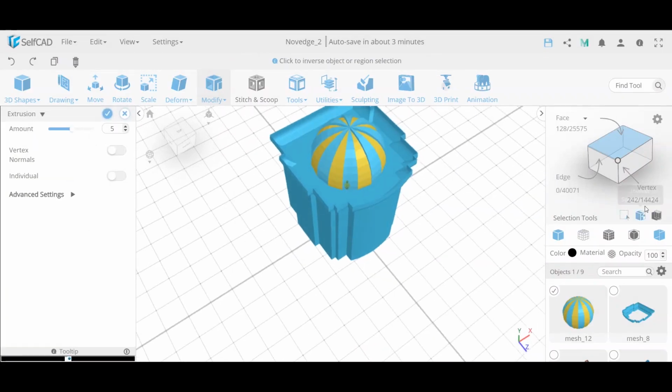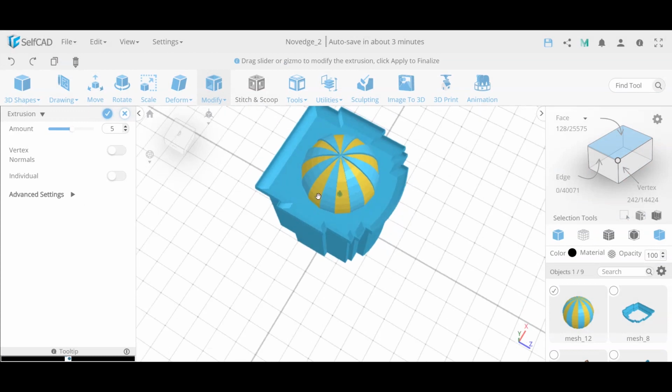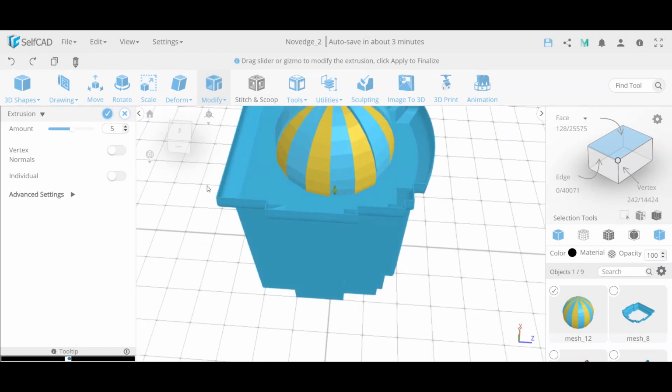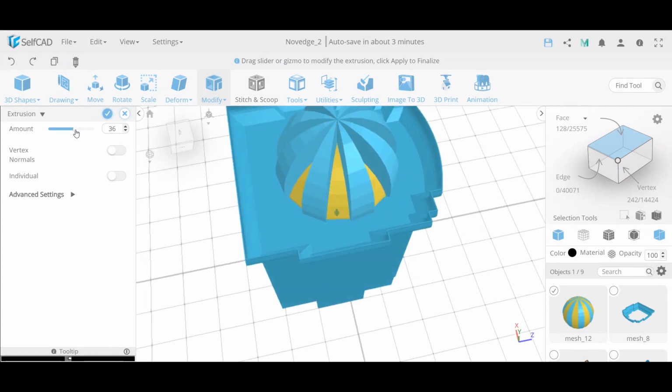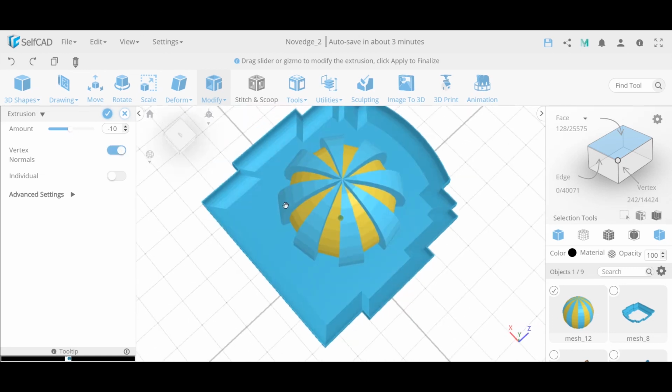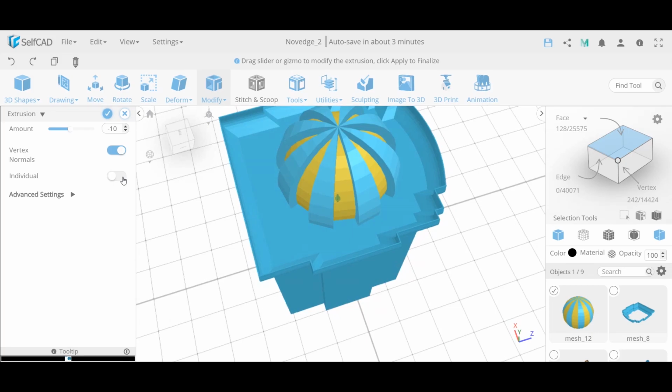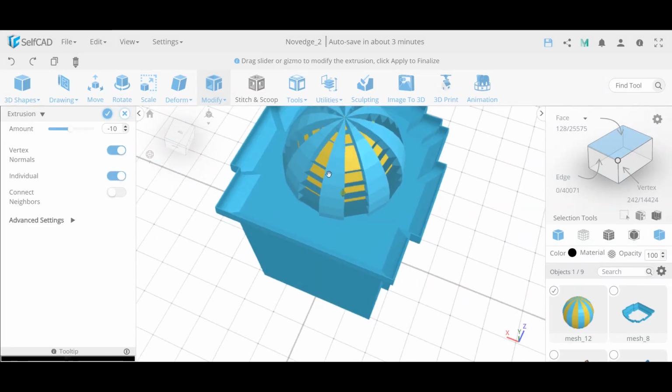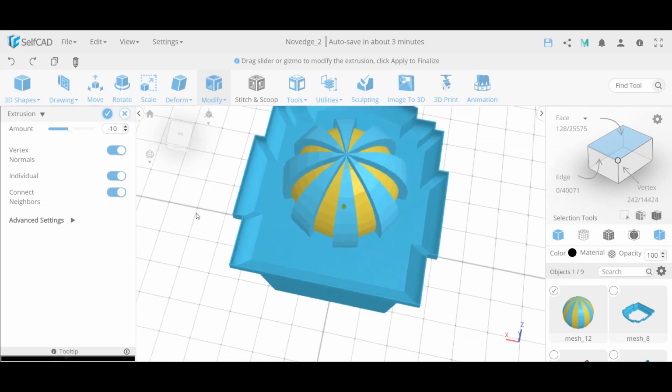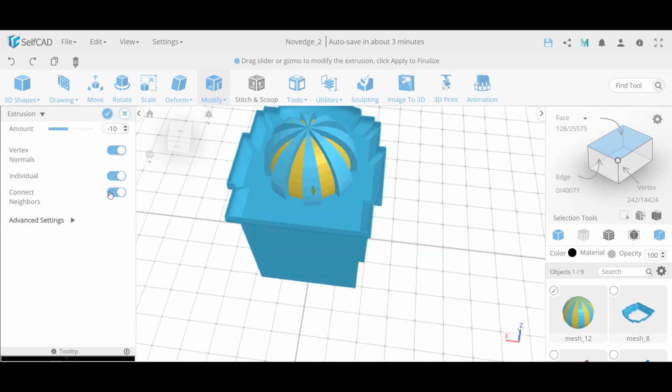If I have the backface culling on, it's on. So this should be able to show me which option will give me holes. So let's actually extrude them a little bit more. It's not realistic, but let's just extrude them a little bit more to be able to see what's happening. If I turn on the vertex normal, actually this gives me a much nicer view. If I make it individual, this kind of gives me the spikes, or connect neighbors, gives me this. Actually, each of them will give me manifold options, so there's no need to make them individual. Just make it vertex normal. Actually, in this case, gives me a much nicer view.